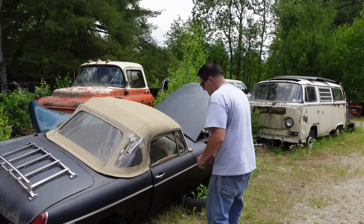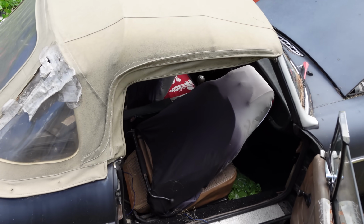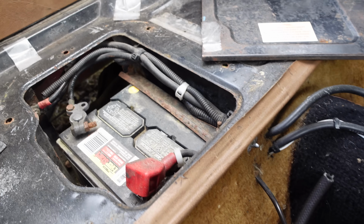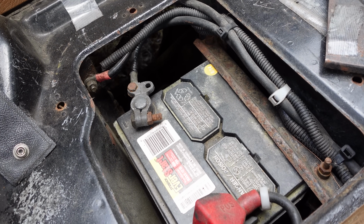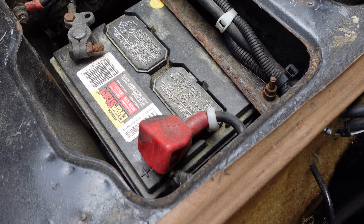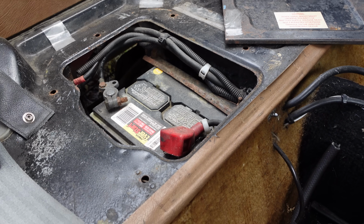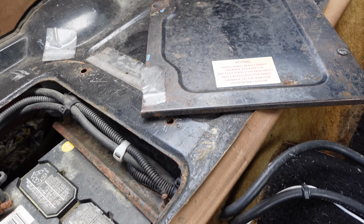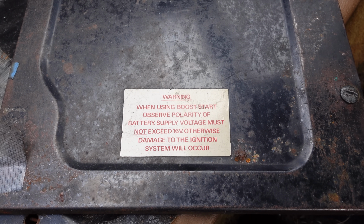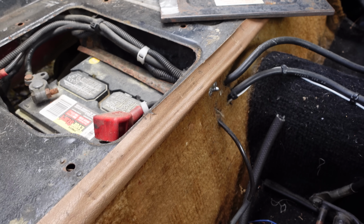Now let's look inside, and we'll notice that behind the bucket seats, you'll see a battery. In fact, early cars had two 6-volt batteries. This one has a single 12, but that red post is the positive side, and like many British cars of this time, that is a positive ground. If you look at that sticker right there, it says, when using boost start, always make sure that you have the proper polarity. Again, positive ground. So don't do the American way with the negative ground.